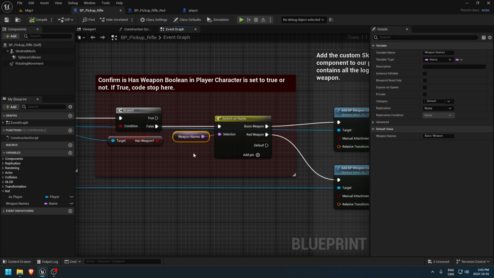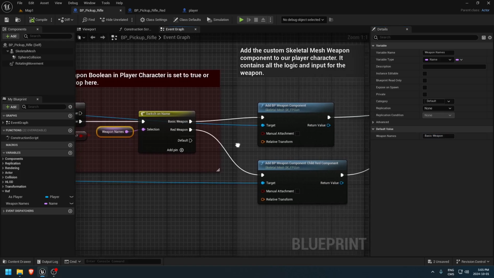Make sure that the one in the basic weapon, so the pickup rifle, this one here, is set by default to basic weapon. Okay, because we're going from basic weapon here. If you don't put it there, you're going to have to go through default here. But I just want to keep that very simple. So we're going to make sure that we name that variable basic weapon. And we're going to compile.